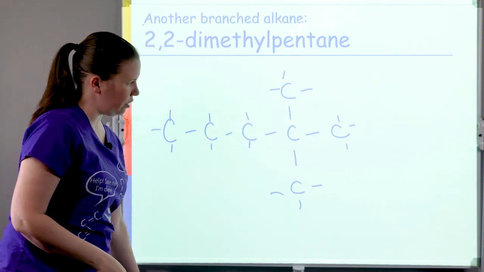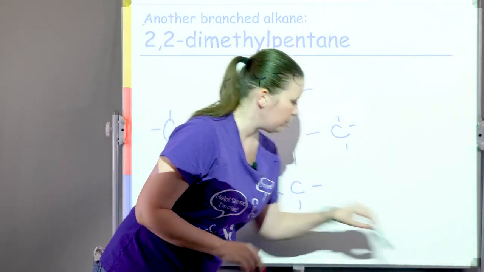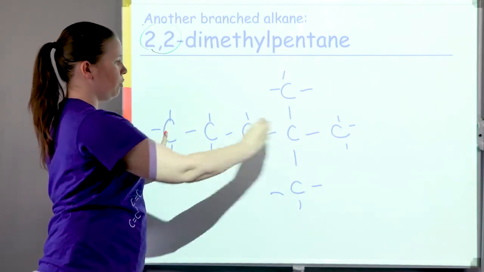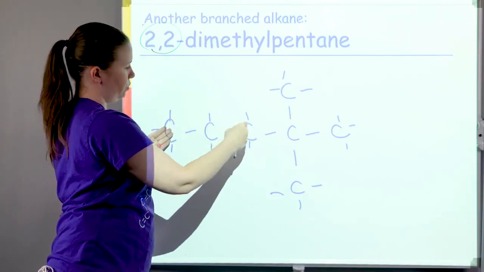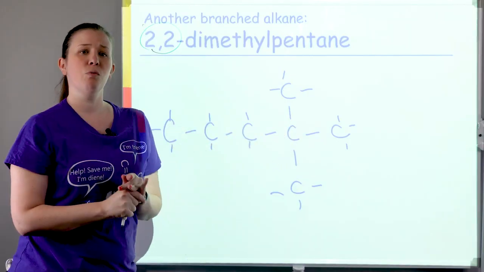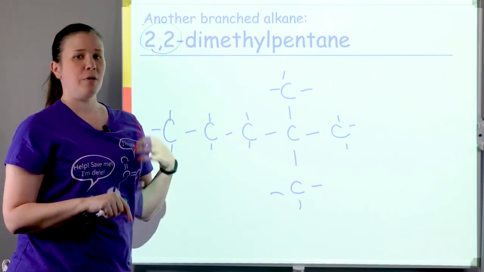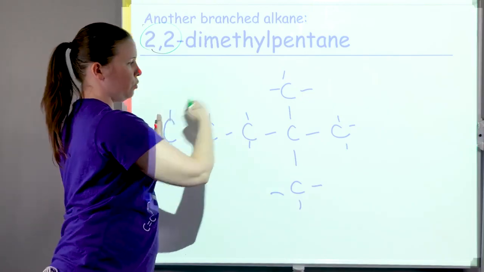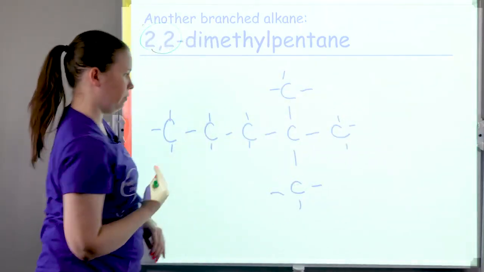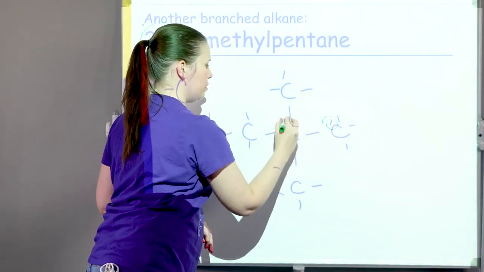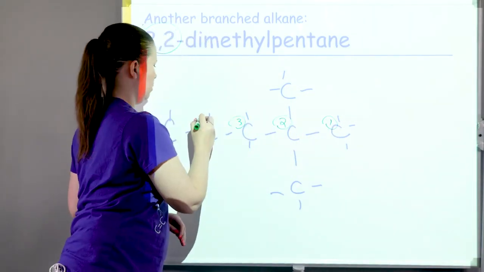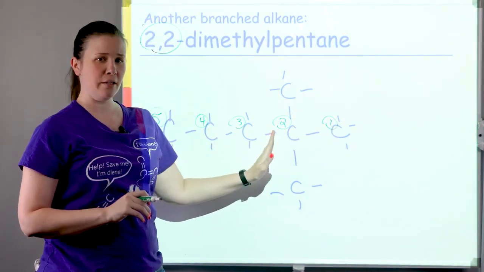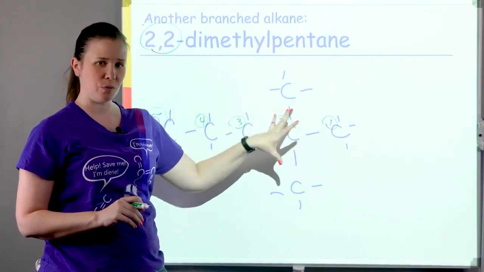All right. So I want to use their version here that they've got drawn to talk about numbering. This is numbered and labeled as 2,2-dimethyl. But if you were going from left to right, this would be 1, 2, 3, 4 carbon. So why is it actually named 2,2? Well, that goes back to the rule where you have to get the branches the lowest number. We have to consider numbering not only 1 through 5, but also 1 through 5, 1 being at the end, 2, 3, 4, and 5. So because going from the back gives this carbon the lowest number, that's what I'm going to name it.